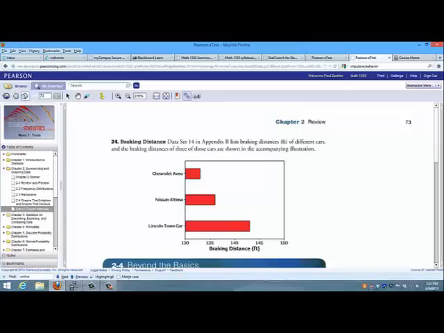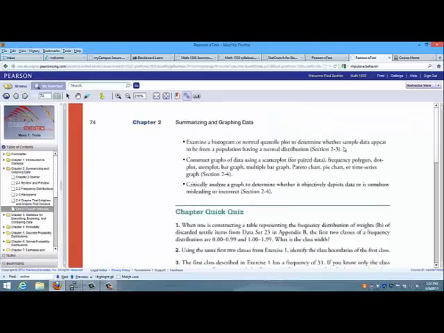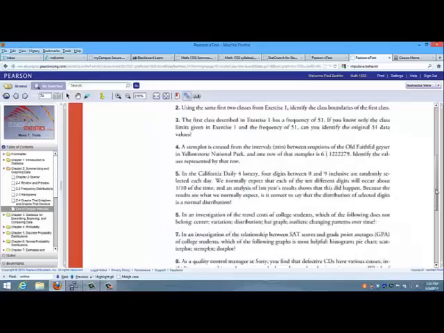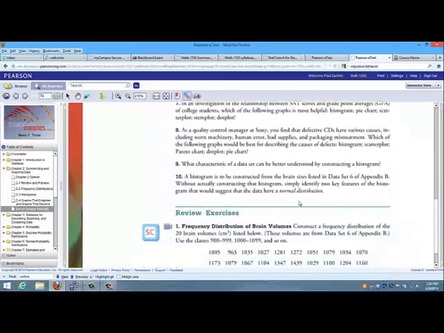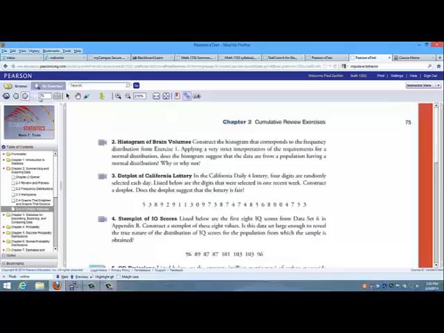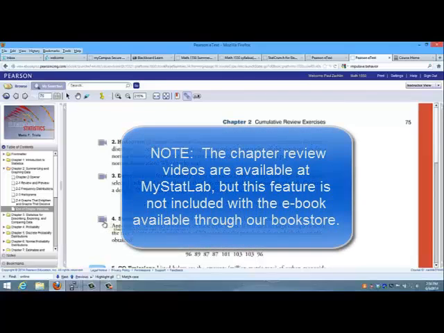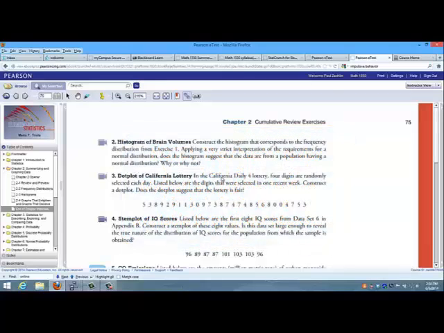So if we click on page 74, I see the chapter quick quiz, and down at the bottom they start the chapter review exercises. And one nice feature of the online textbook is that each one of these chapter review exercises also has a little link. And if you click the link, it'll show a video of a professor. Actually, sometimes they show the author himself, Mario Triola, but of a professor that will be helping you to solve the problem. So all these are worked out for you. It's one of the nice features of the book.